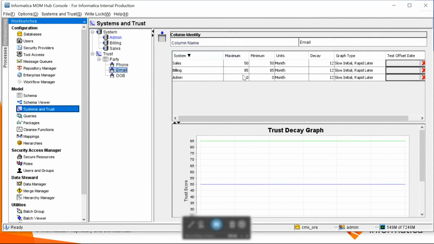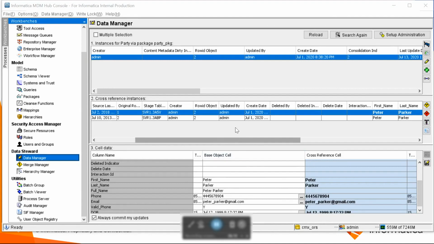Similarly, for email, we are asking billing to win over sales, and for date of birth, we are specifying the decay as discussed previously. Now here we have run the match job, and we have also merged the records, and here is the final best version of truth that we have, and here is the cross-reference table.